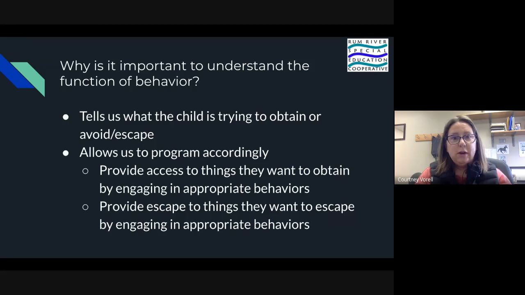And sometimes this is where we get a little bit mixed up, as we might be expecting too much of that appropriate behavior display in order to access those things that they're trying to obtain. So it's always good to start small. So if I have that student who's really aversive, we're talking about access. So if I have a student who really wants their iPad and it's just their whole focus and they're very energized by that, I may have them complete half a worksheet, then iPad, then complete the other half of a worksheet, then iPad. That might be your place to start.